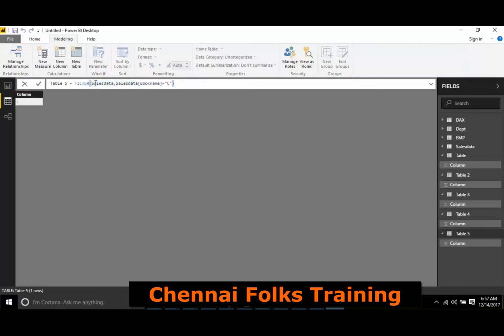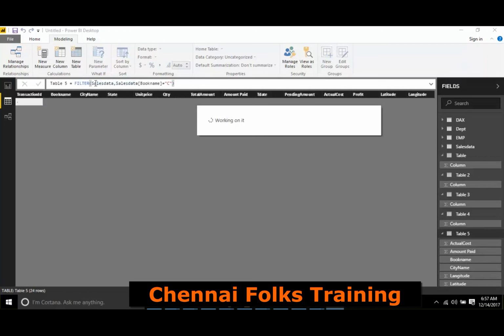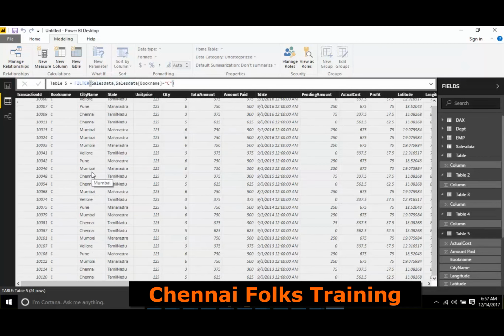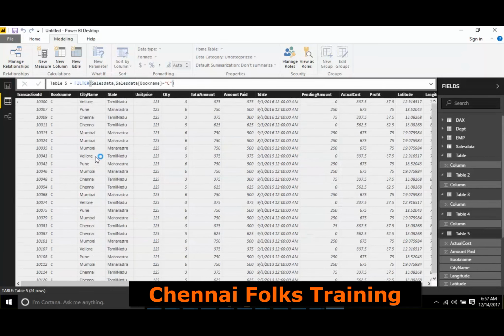Whenever I click on new, you are going to get one table which contains only C related books. So like that, if you want to create a table with respect to DAX, we are going to use that new table option.